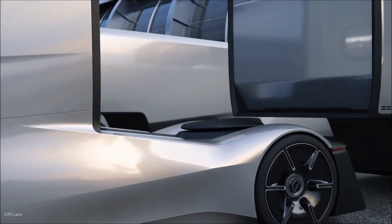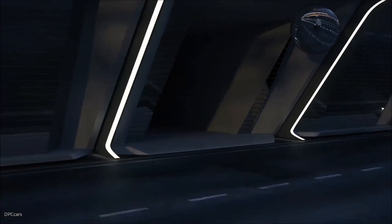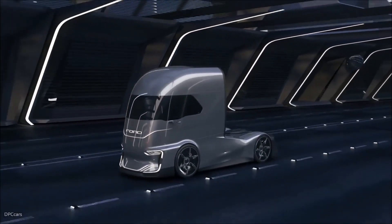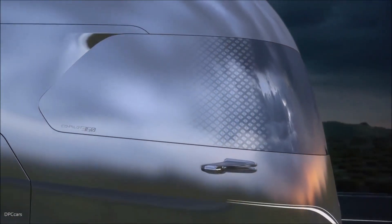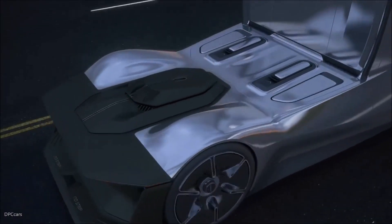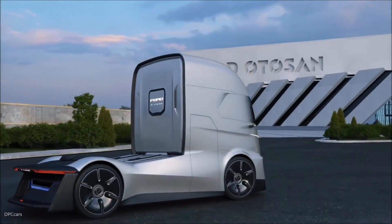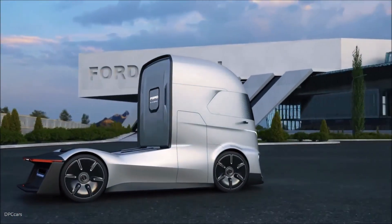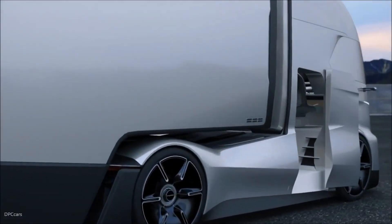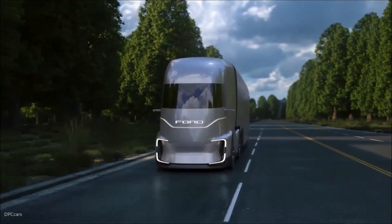This vision is exemplified by the recently released F-150 Lightning, starting at an accessible price of $39,974. Among its standout features, the F-150 Lightning boasts dual electric motors, an impressive 300-mile driving range, and the capability to power homes and various tools using its onboard batteries. With concepts like the F-Vision, Ford is not just imagining the future but actively shaping it by committing to a sustainable electric landscape.